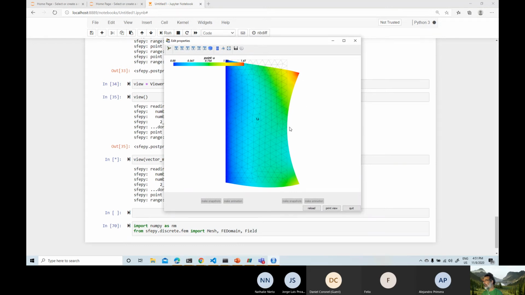This is the boundary condition I'm applying. If you saw it, it's a parabolic function. So you get that kind of shape because I'm forcing this behavior with the solution. This direction is because of the body forces, and I'm going to show that if I eliminate the body forces, you're not going to see that.